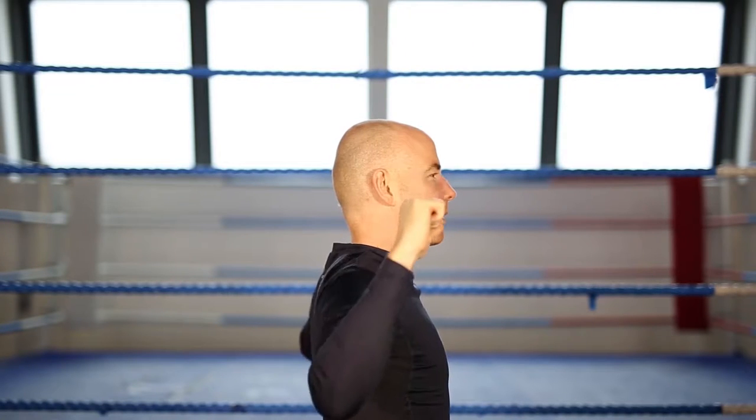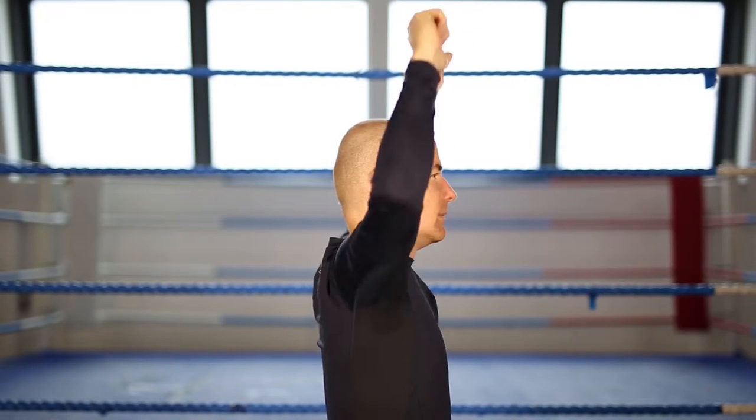Okay, 30 seconds of the shoulder press. Let's go. Nice controlled movements. Breathe in. Breathe out. On the side. Head neutral, stand tall, finishing in 5, 4, 3, 2, 1, and finish.